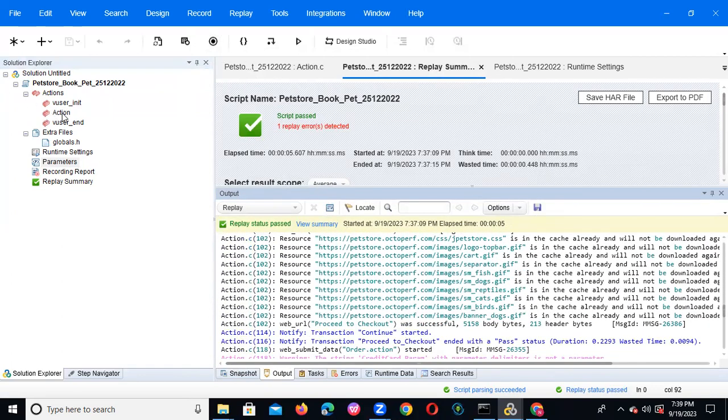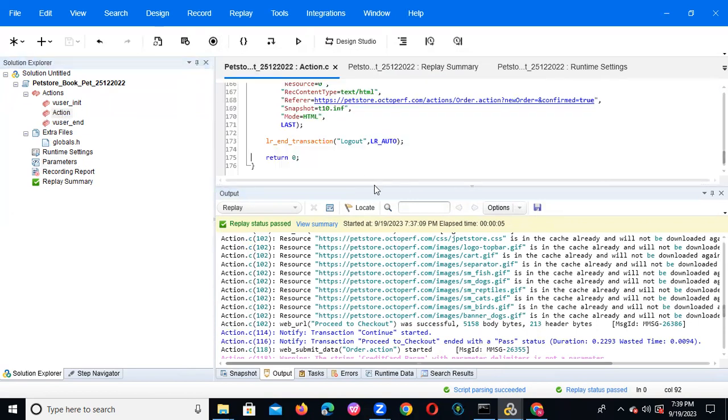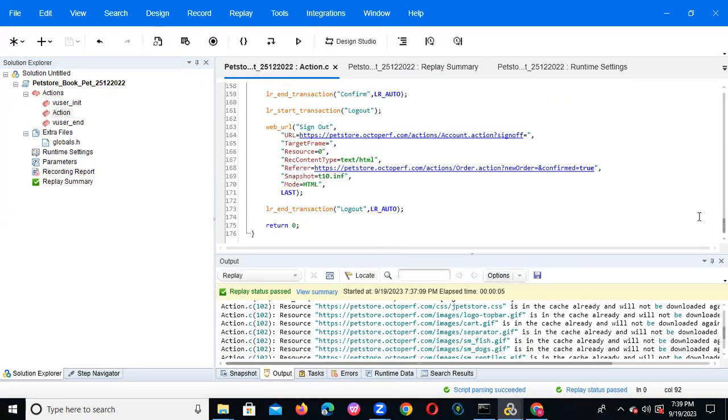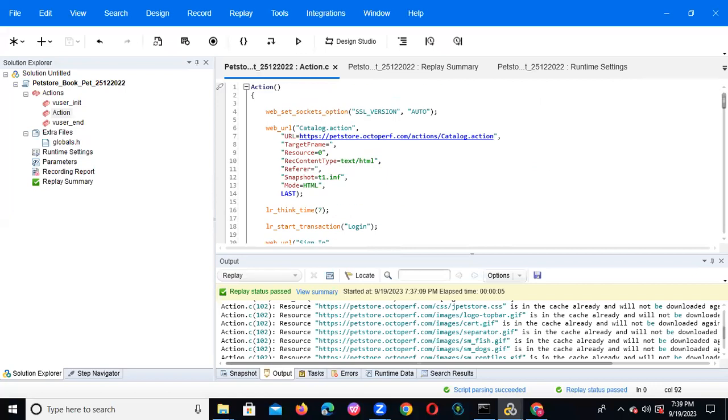So everyone understands this parameterization concept? Very important. See, in real time also I do the same way. If I get any script, the same way I will record. After that, whatever values I enter through the keyboard, those values I should parameterize. The test data I will pick from what already exists, copied and pasted in notepad.